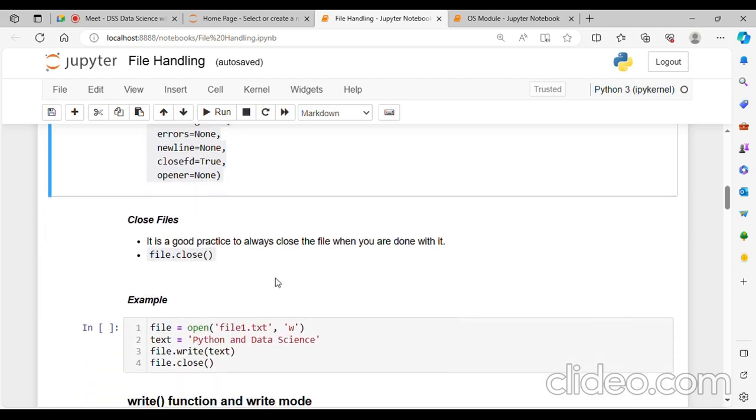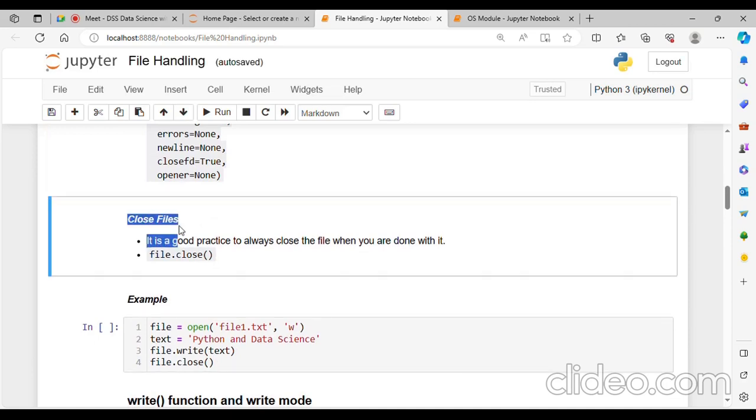Yes, sir. Okay, then one thing you need to always keep in mind is that whenever you open a file and do some operations, after you are done with all the operations, always remember to close the file. Like you do on your PC or laptop, you open a file, you write something into the file, and you don't forget to close the file. At last you close the file. So don't forget to close the file. To close a file, there is a function called close. You can simply use file.close, and it will close the file.